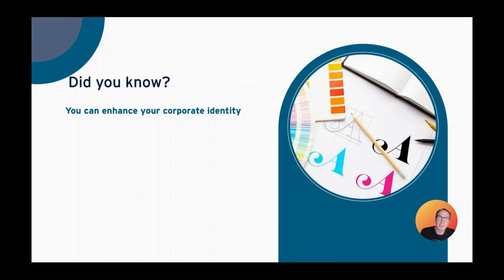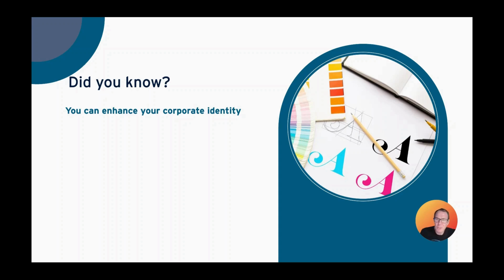So first of all, let's look at the corporate identity side of things. So most people, when they got Spindle integrated back in the day, just had plain text emails, "Dear Sir, Madam, please find attached your invoice." But often as organizations, we spend a lot of money, we put a lot of effort into our corporate identity. So that's all our fancy looking websites with our branding. It can be literature that we send out to our customers. And then often when we send a document out from our finance department, it can be quite plain text.